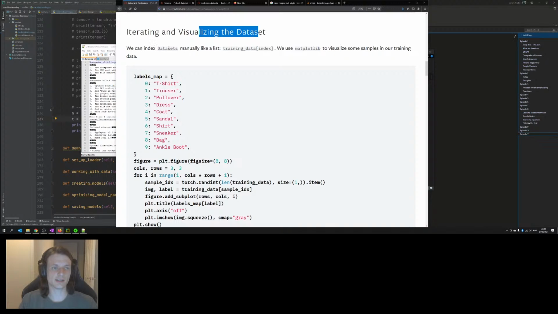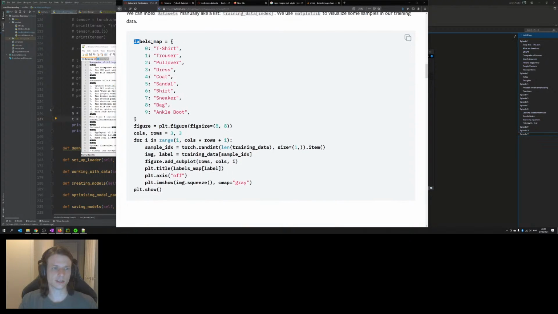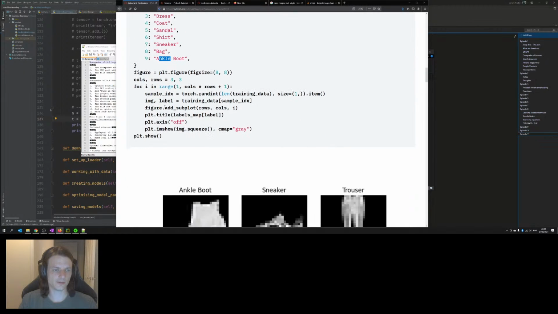Iterating and visualizing the dataset. We can index datasets manually like a list, training_data[index]. We use matplotlib to visualize some samples in our training data. Labels map equals this. Okay.